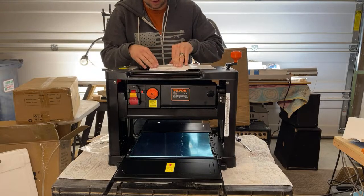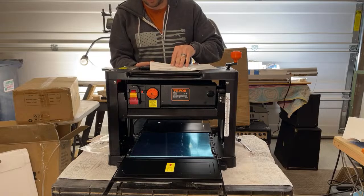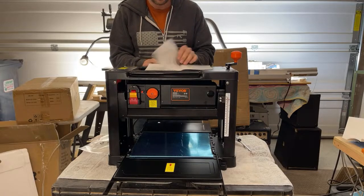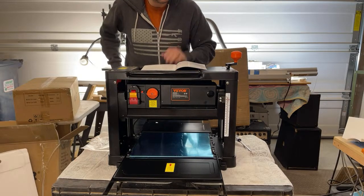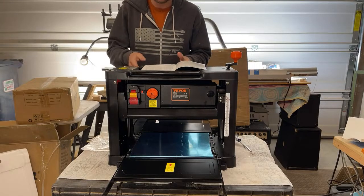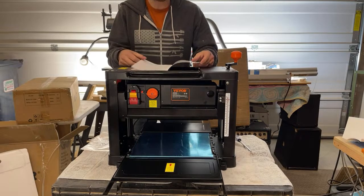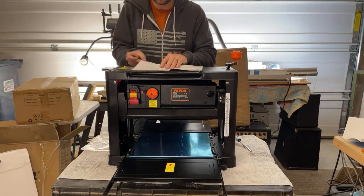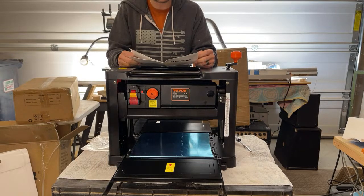Can you get a full-size body blank in it? With the 13-inch planer, from what I've heard, you can fit some full-size guitar bodies in it. Telecasters for sure. I think Stratocasters as well. Most Fender, maybe. I think a Jazzmaster is 13 and a half, but you might be able to run it through angled. And I think an SG fits in the 13 inch. So there are some guitar designs that fit.